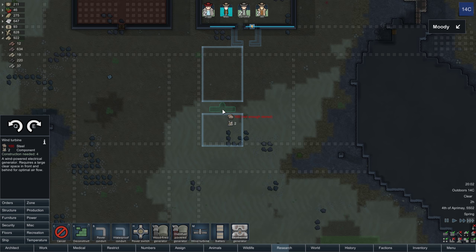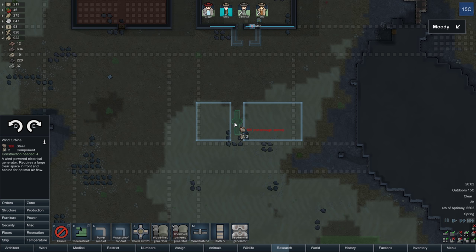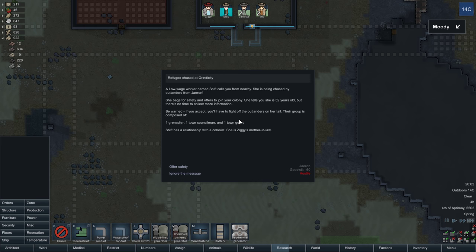But these wind turbines are larger than my planned out area here. I do want to put them in a building, so maybe I'll stick them right like here. Oh. Wait, there's three of them. Oh, it's Ziggy's mother-in-law.